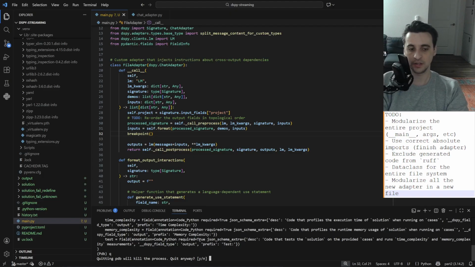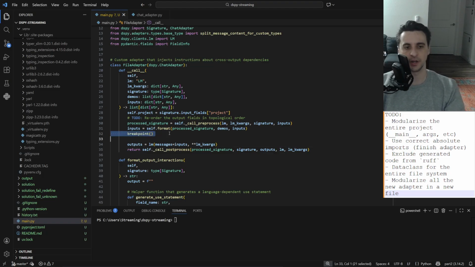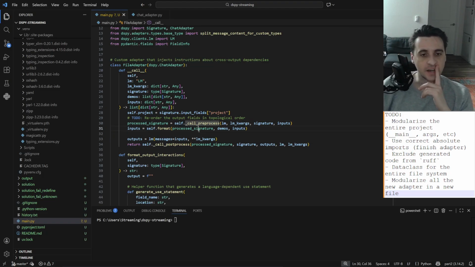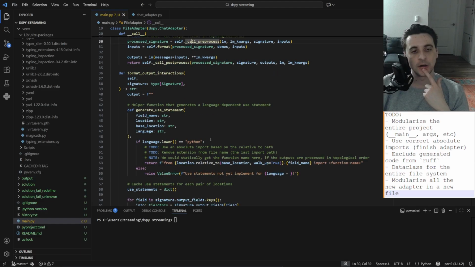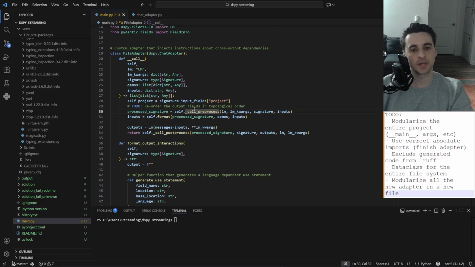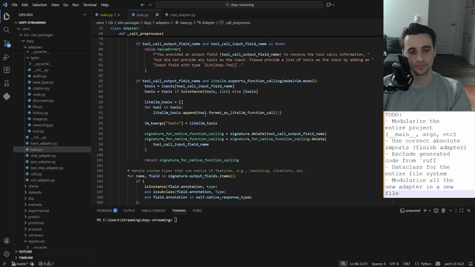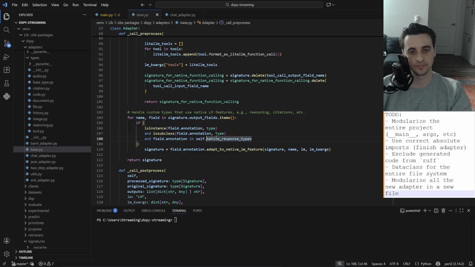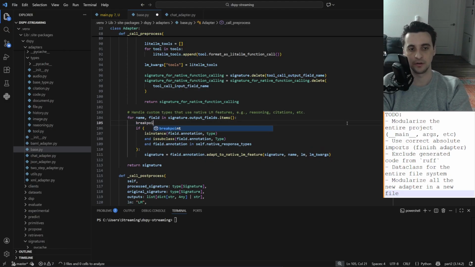Okay, so we need it to be gone now though, because now we're gonna have problems with that description. It's not a string. Why is it not gone though? Interestingly, the format passed through, but that description is whack. We don't want it. So why? What is happening in my call preprocess? Is my native response types? Let me see. I'm gonna breakpoint here.